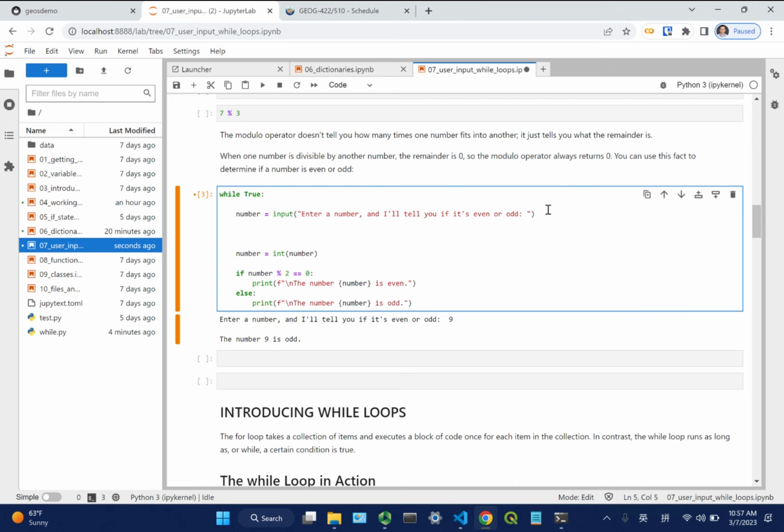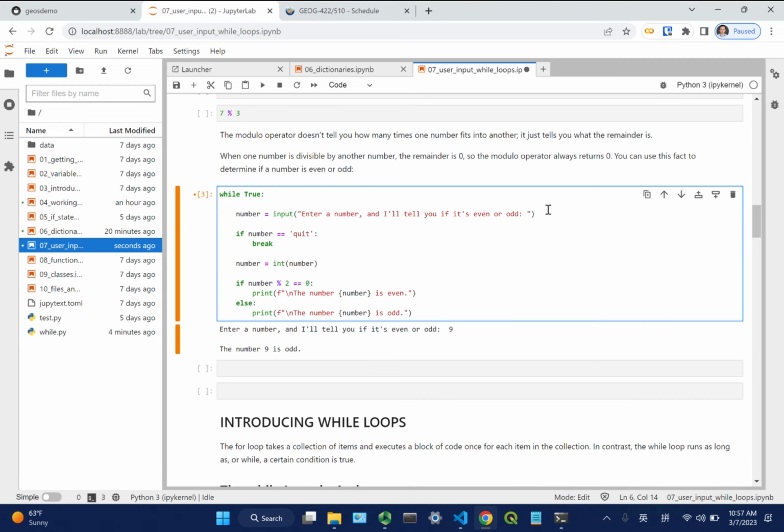So what you can do here is: if number equals 'quit', then colon, break. As simple as that. In this way, the program will run continuously until the user enters quit, and then it's going to be done. So take a look.